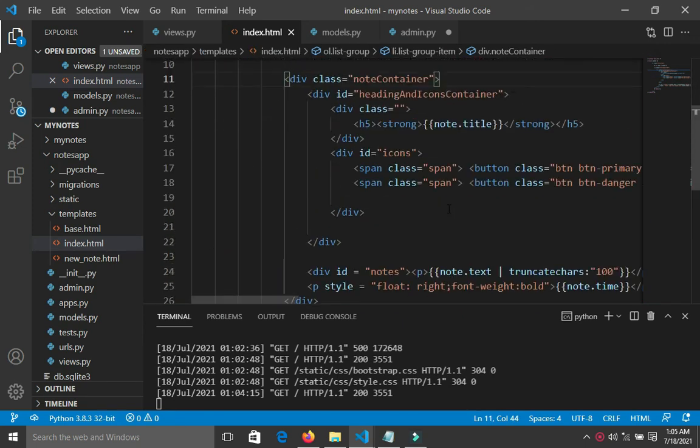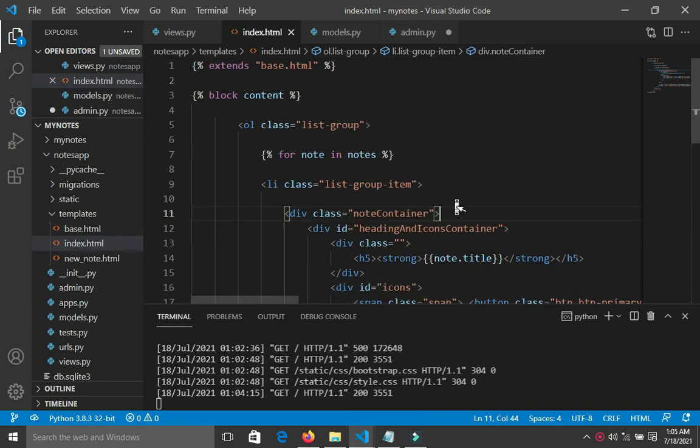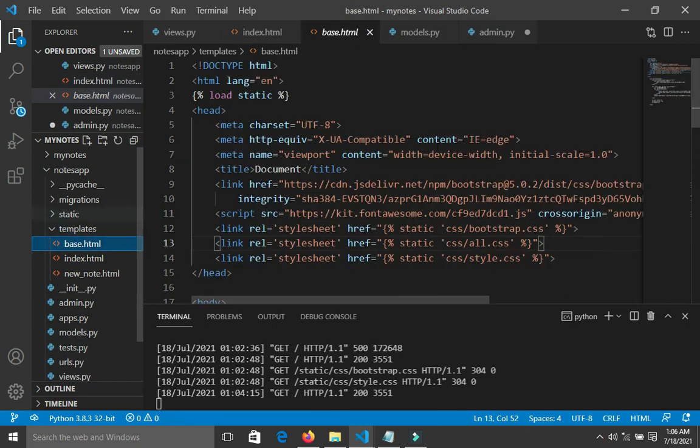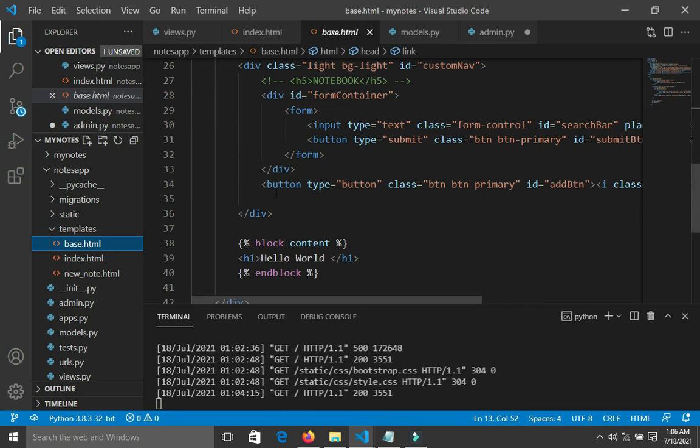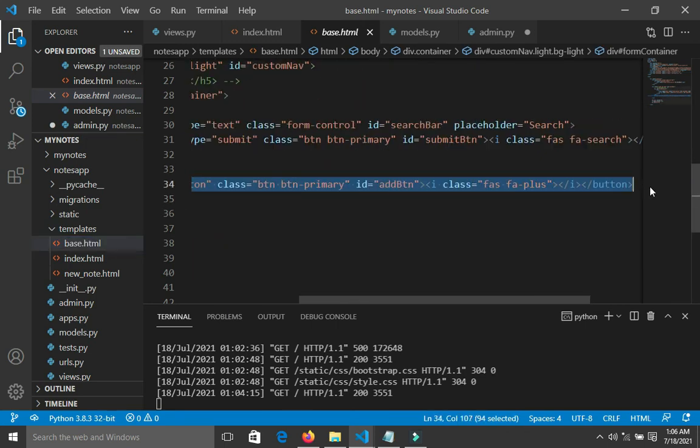I can't find it. Oh, it's in the base.html. Okay, here's the icon. Understand? So I'm going to simply put it around an A tag.